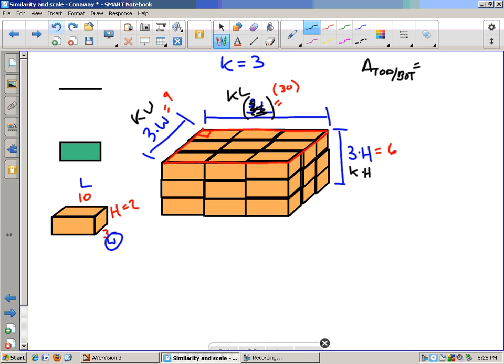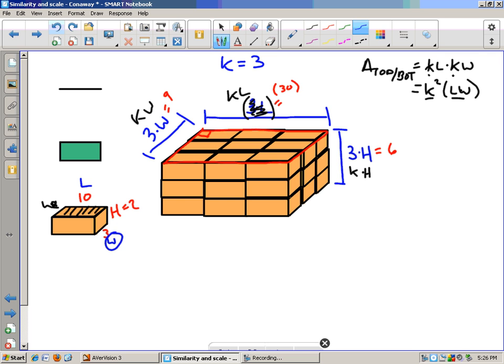So let's try that here. I'm going to get KL times KW. That gives me K times K, which is K squared, times LW. LW looks really familiar. That's just the length and width, the area of the top of the thing originally. So I'm going to get K squared times LW for just the top. The top and bottom are both that.